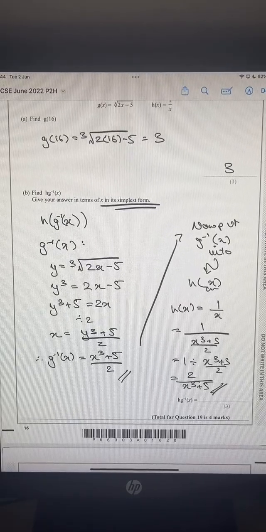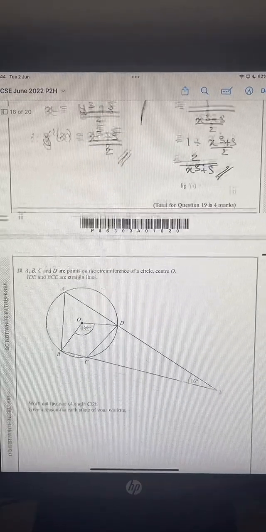This is like the easiest A-level topic. No, yeah, this is in A-level. I think this is topic 2 in A-level. Perfect, no worries, Prisha. So that is question 19.